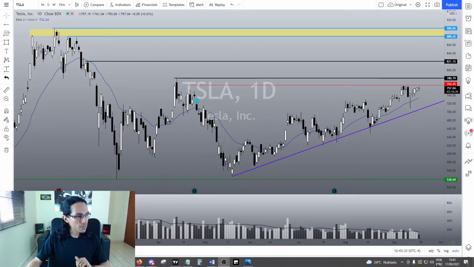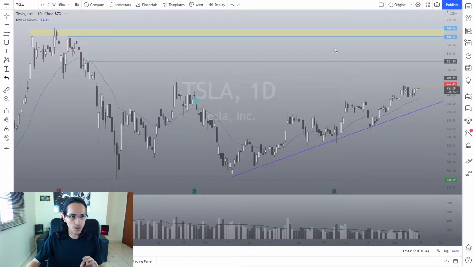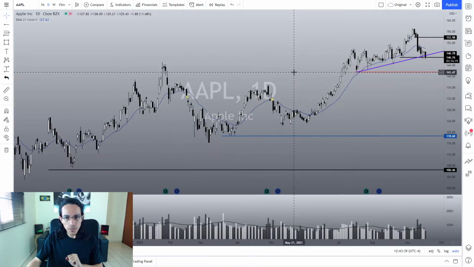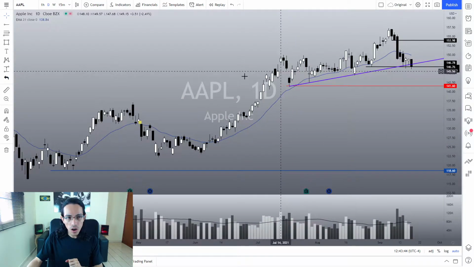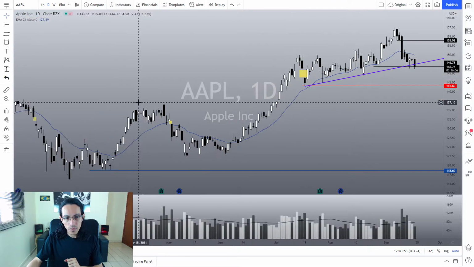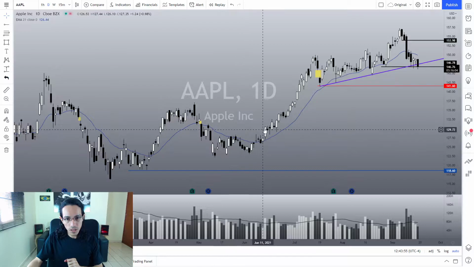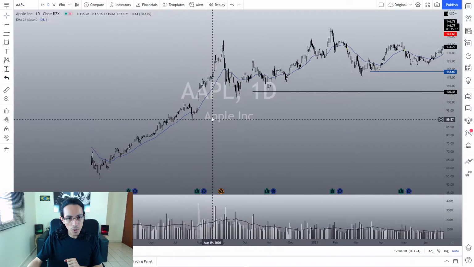All right, I know this is Tesla's chart. Let me see Apple's chart over here. For instance, Apple is a good company, right? Apple always fills the gaps that appear above the price. Here it gapped down, it filled the gap. Here it gapped down, it filled the gap. Okay, it took a while, but it did fill the gap. Here, same idea. Let me see more gaps.